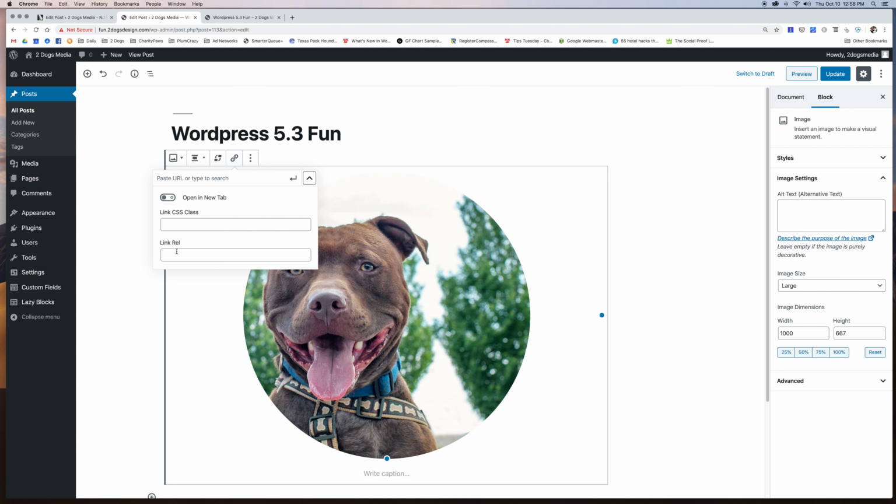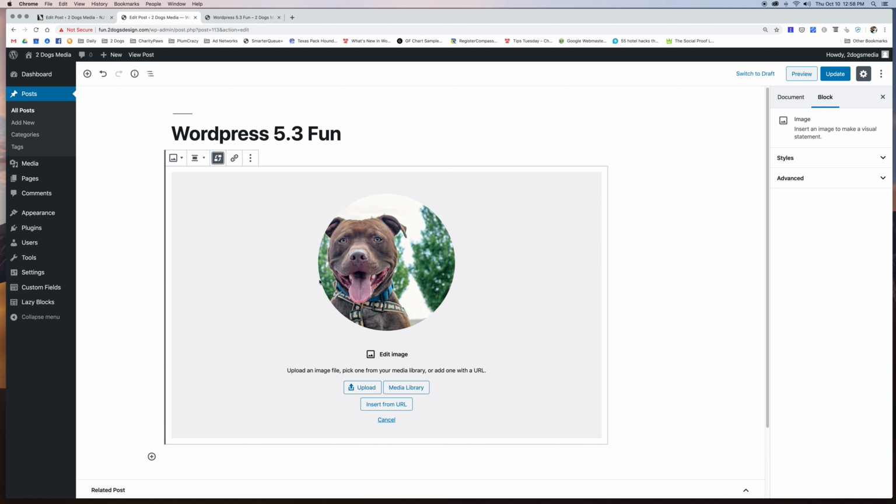The only thing we would have liked to have seen here is if they just did it as check marks, so you could just easily check it instead of having to write it out. But it's a little thing, so hopefully they'll change that in the future. And then you have options for editing it or changing it out. And then you have align left, align center. You could do a wide width or a full width.